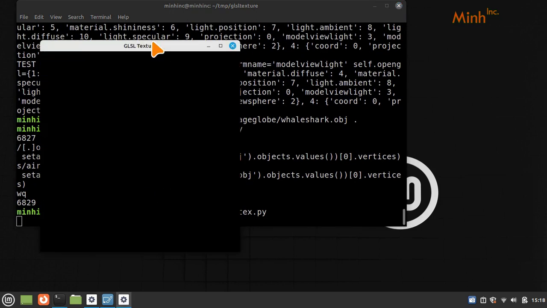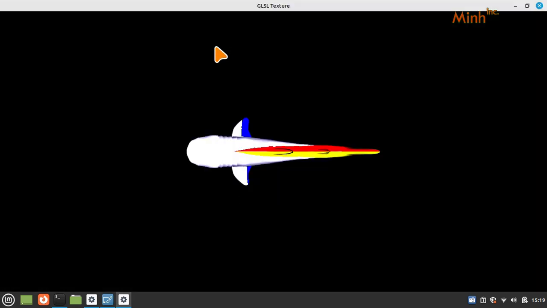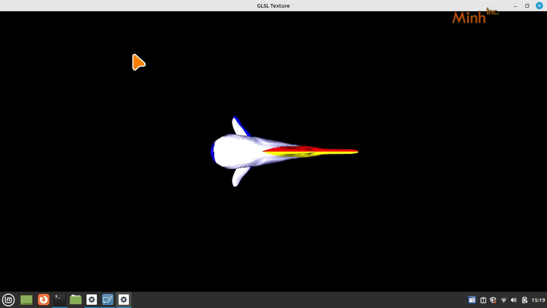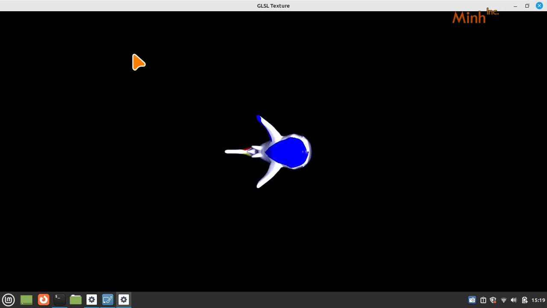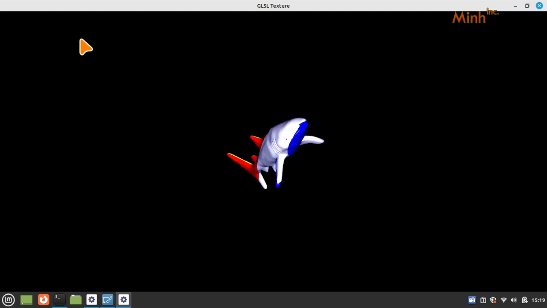What is the concept of whale shark now? Wow! So this is the whale shark. It is really shining. We can see the difference. So this is the back side white and the front side.